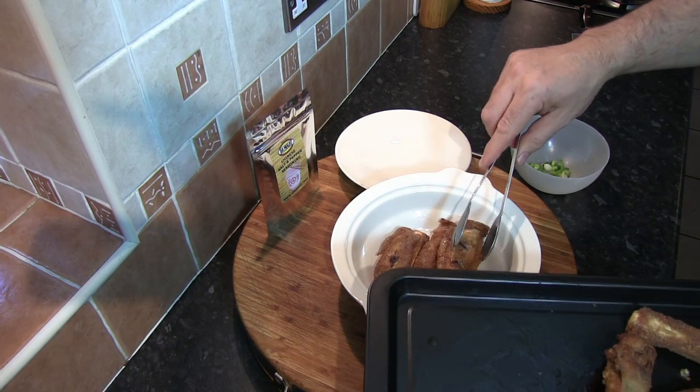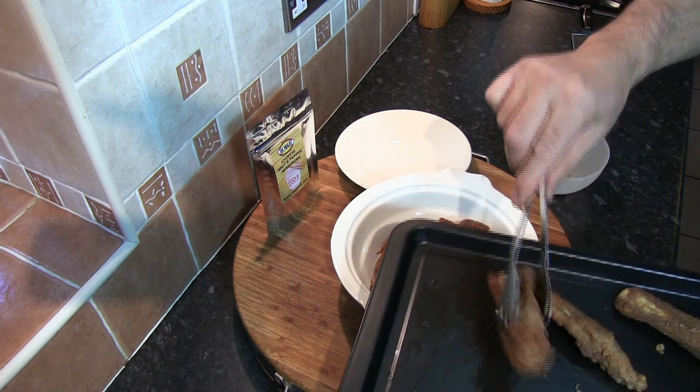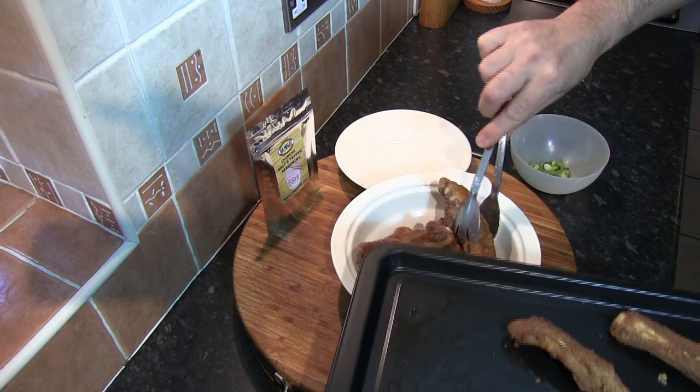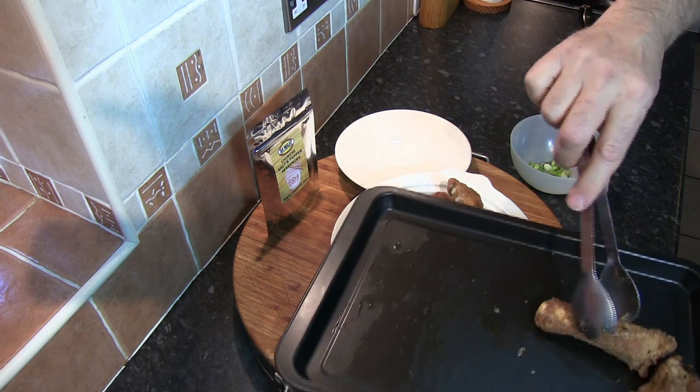So these are the ribs ready to serve. I'm just putting some chopped spring onion over the top just to garnish. But if you want to add a bit of a kick, you could also use something like chopped red chilies.